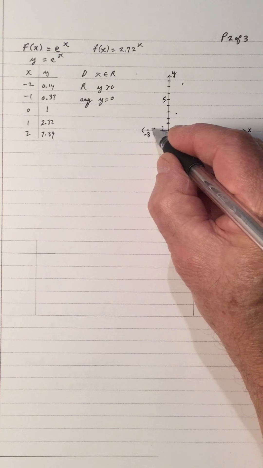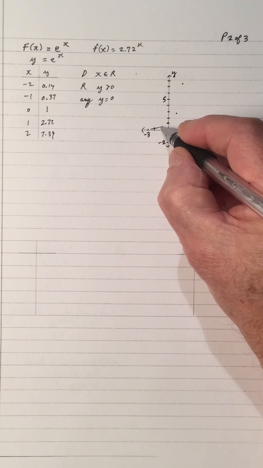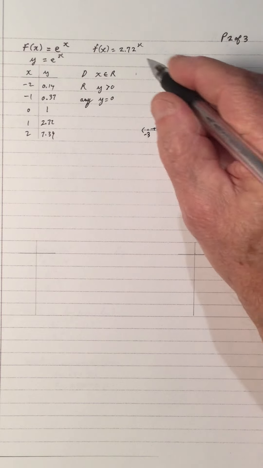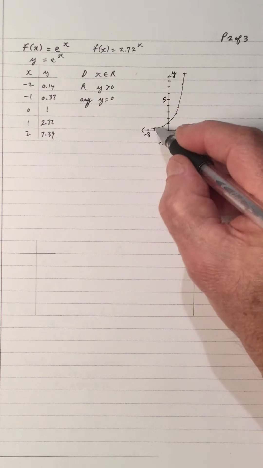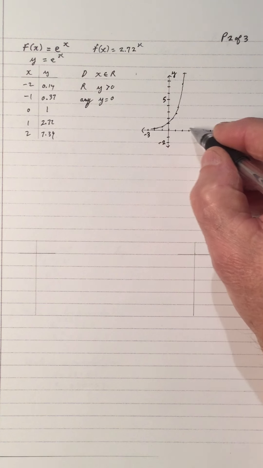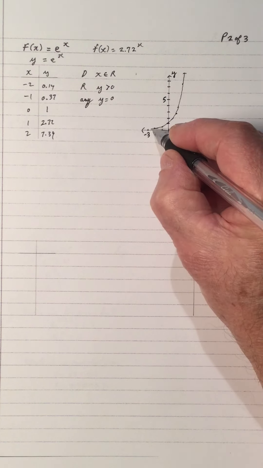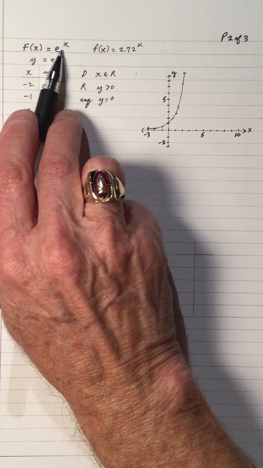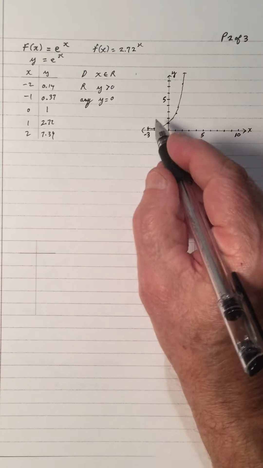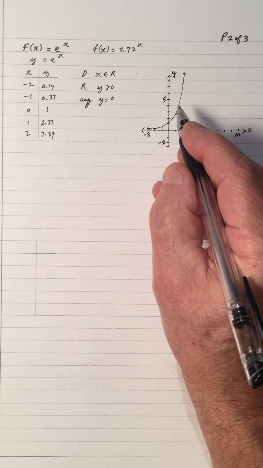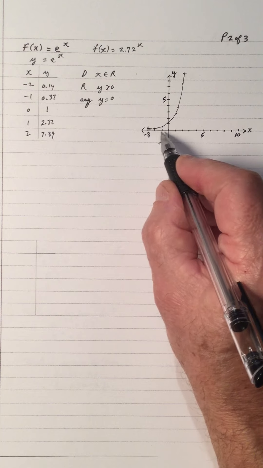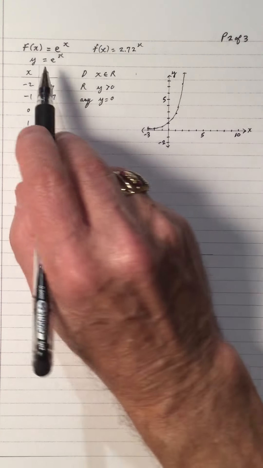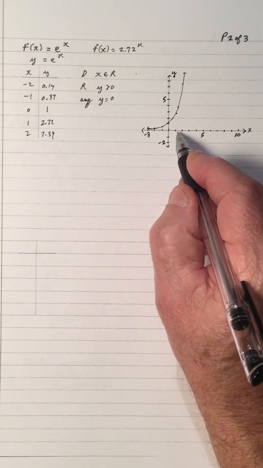Notice there is a growth curve because the base is e, which is 2.72. As x goes to infinity, y goes to infinity. And notice this gets smaller and smaller as x goes negative — if I went negative 3, negative 4, negative 5, negative 6, it gets closer and closer but never touches. So the asymptote is the horizontal line y equals 0, and the y values are greater than 0.